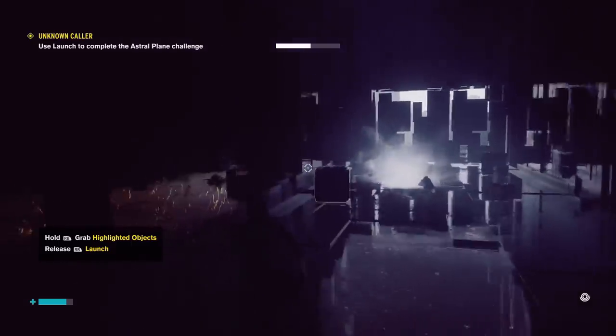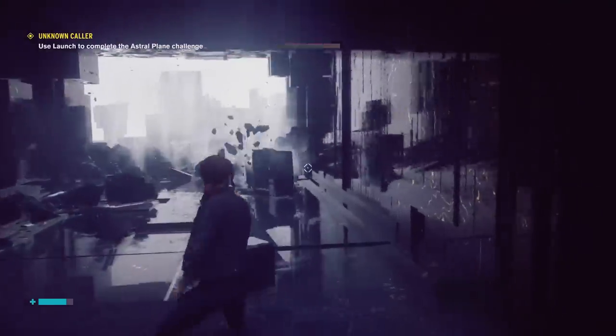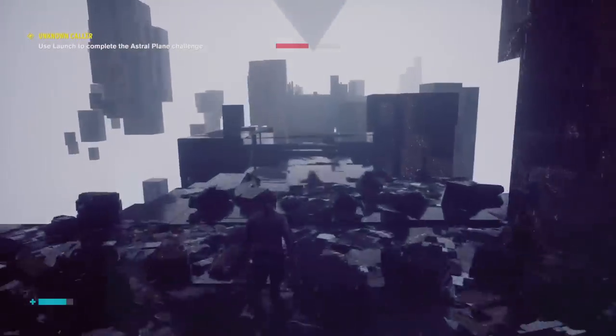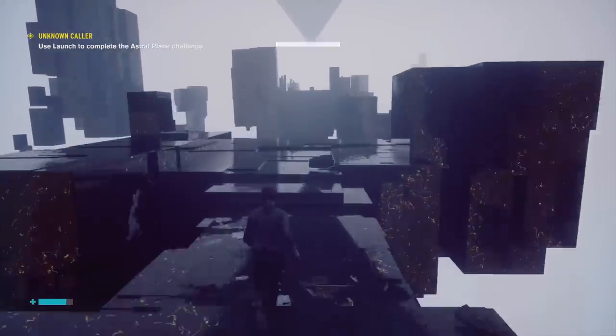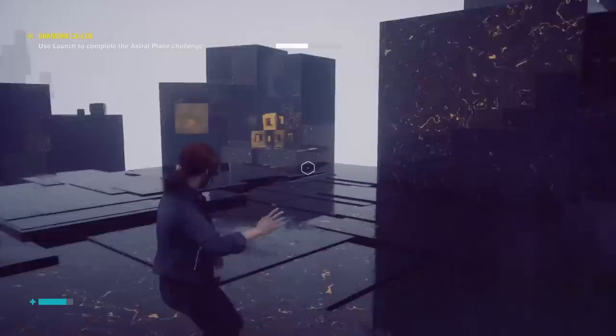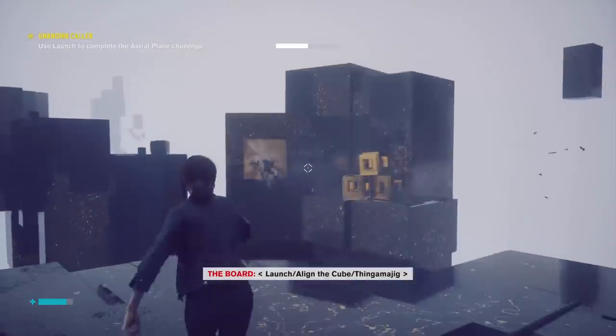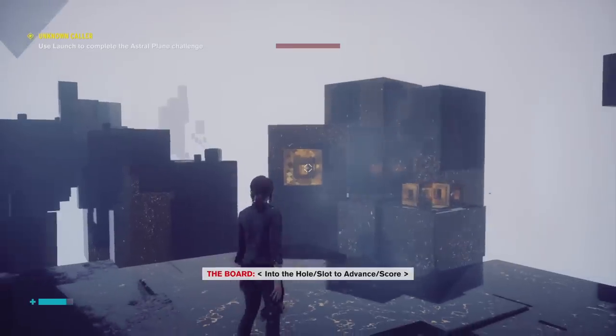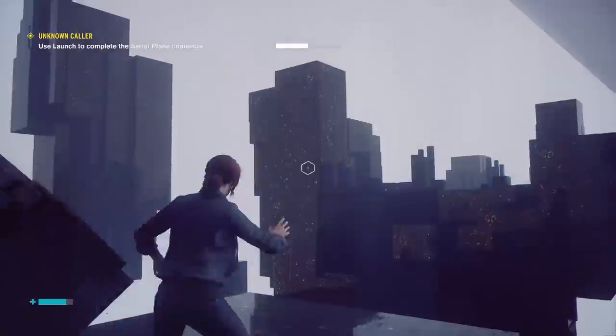Pa-pow. Whoa. I like that. And then launch it. Oh, that was cool. Can I do that to bad things? I want to launch this at bad guys. Oh, we're in the testing chamber again. Okay. Give me that. And boom. Okay. Do we have to use the same material? I think so. And I'll take that.